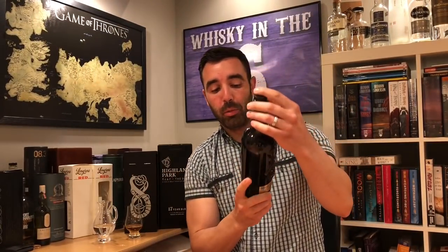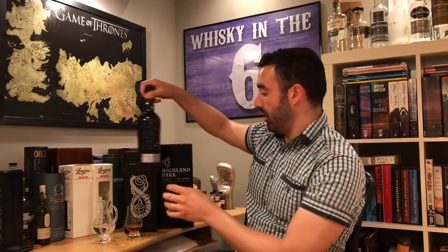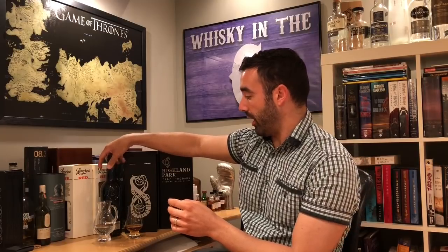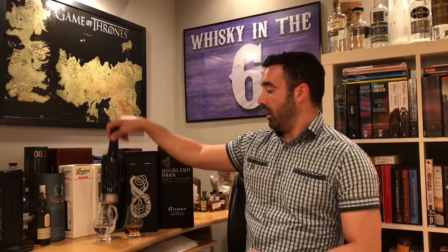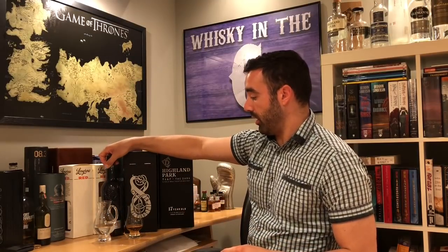This bottle is stunning. It's one of 28,000 bottles, bottled at 52.9%, 100% first fill Sherry casks. This was released near the end of 2017, and now the most recent release is the contrast to this one — The Light — which is a transparent bottle aged in refill Sherry cask. I haven't tried that one yet, but I've tried this one and it's stunning.